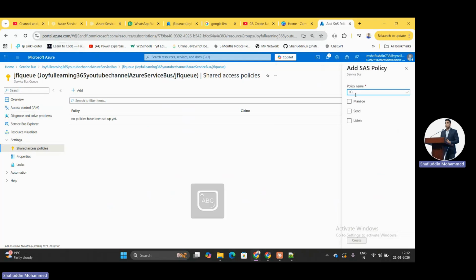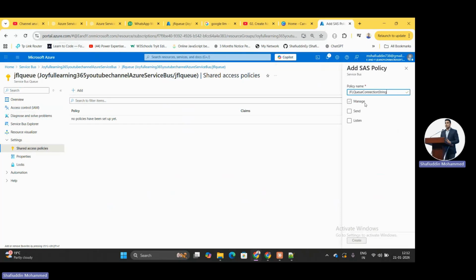But in your scenario, you need to ask your architect, and he will design and give the naming convention, whatever it wants. So here we have given the access policy name for the connection string.